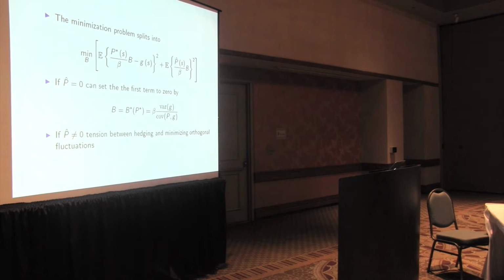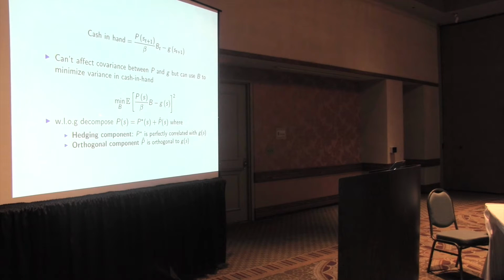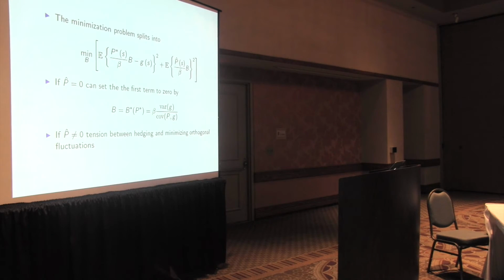So this P hat of S is exactly the orthogonal component. Take P, project it on G, and take the residual. But this is not like a fundamental fluctuation, and you will see that in data. It's like the liquidity risk I was agreeing to. It could be nonlinear movements in P's, but it is something. It's not noise. It's coming from unmodeled assumptions, which the government has no control over. It turns out that this orthogonal component is large in data when we look at actual properties of returns.